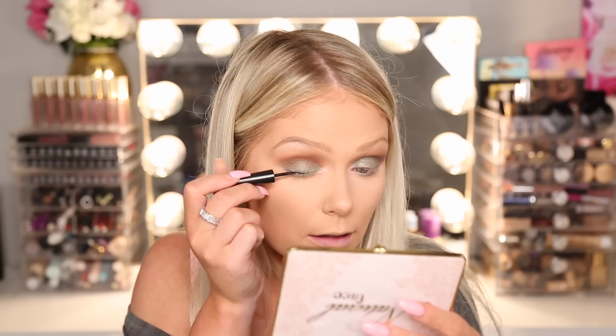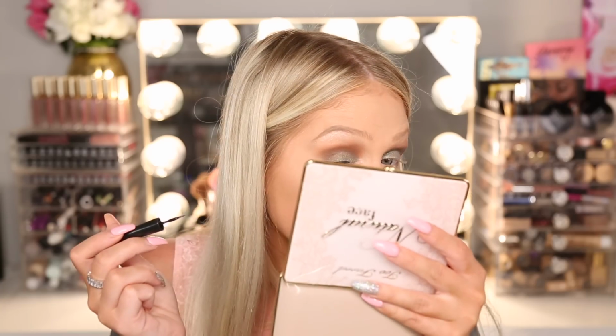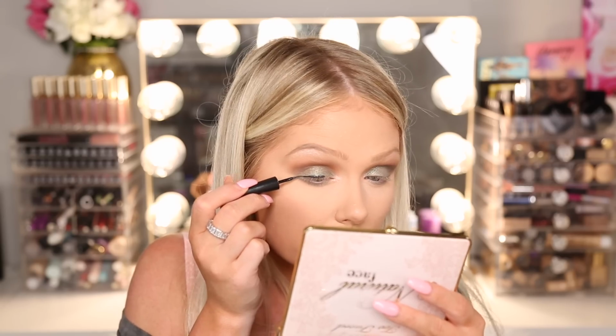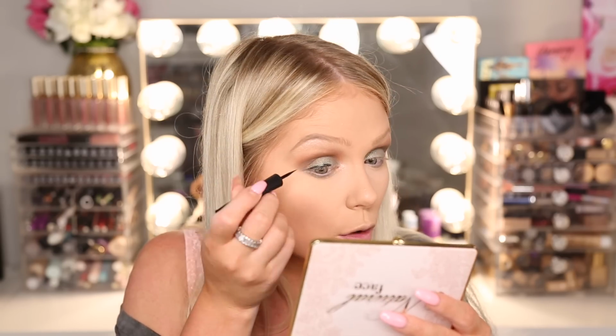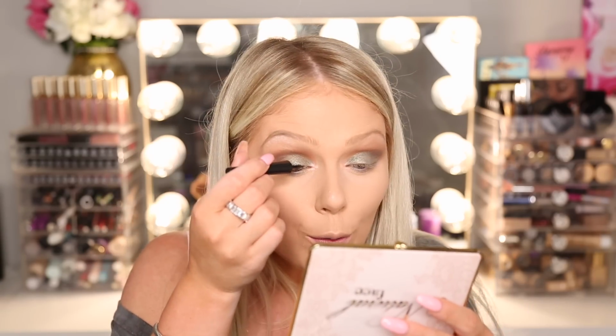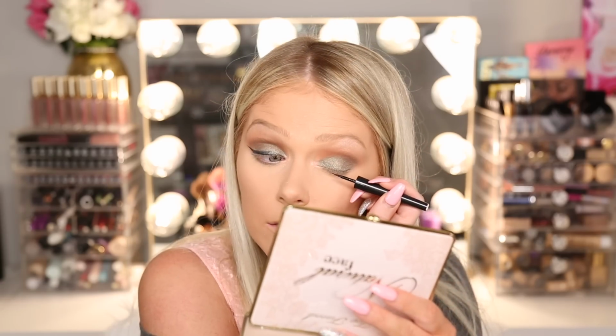Let's see. She's pigmented, but does she have sparkles? Oh yes, okay. Slightly, but it's not like crazy, crazy, crazy, so it still could look totally normal and you could like wear it to the mall. You know what I'm saying? Like this tip is so precise. Like that is a sharp wing and it was not hard to do. And then I'm gonna go and do that liner on the other eye as well.